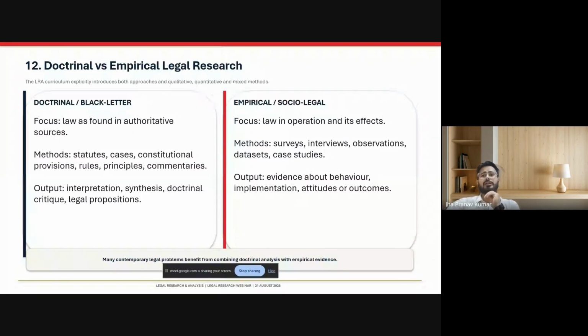If I talk about doctrinal and empirical research, do you understand the difference between doctrinal research and empirical research? Can you give me a small idea on it? It's very basic. I'll let you know, but I want to see whether my audience understands it or not. What is the difference between doctrinal research and empirical research? Very easy. Do not get confused. What do you understand by doctrinal research and empirical research? Because this is going to help you. No options?